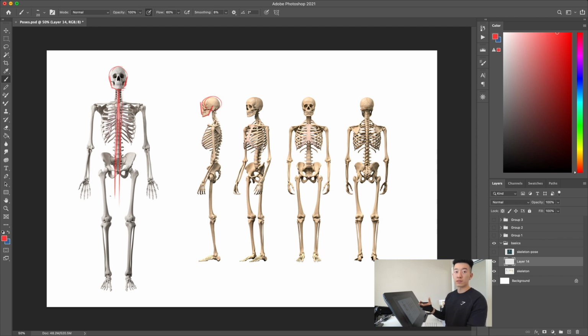Something to note about the spine is that when you're looking at it from a side view or a 3/4 view, it's not going to be dead center. Instead, on a side view, you're going to see it's located more towards the back side of the body, whereas the front side is taken up mostly by the rib cage. On a 3/4 view as well, it's closer to the back. But when you're viewing a human body from the front or the back, it is right in the center.